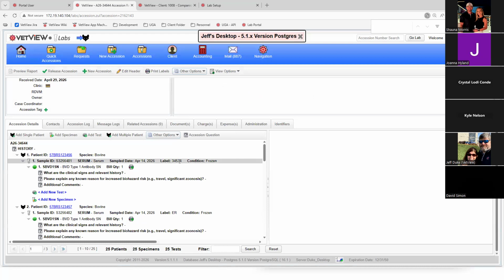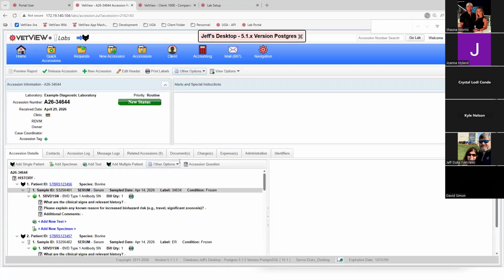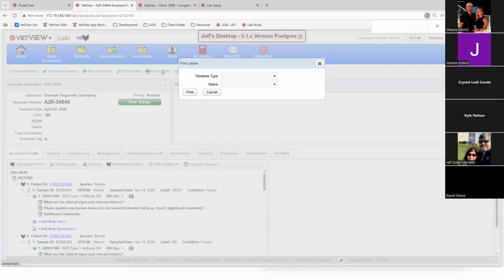But adding labels. In the accessioning process, you can automate labels if you want to, or there are also quick ways of doing it. As you notice here, I can right click and say print specimen label, or at the top here, I can come in and we offer multiple types of labels really at every level. But the three main ones that you're going to use most are going to be the accession label for all your paperwork, and then the specimen label for each physical specimen you get, you can put a label on it.